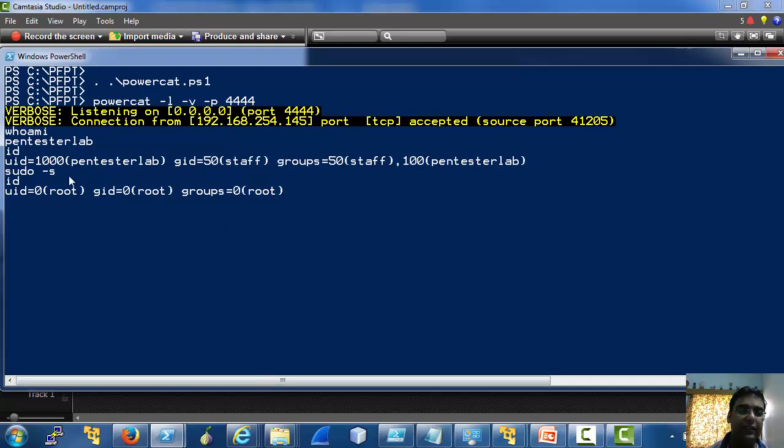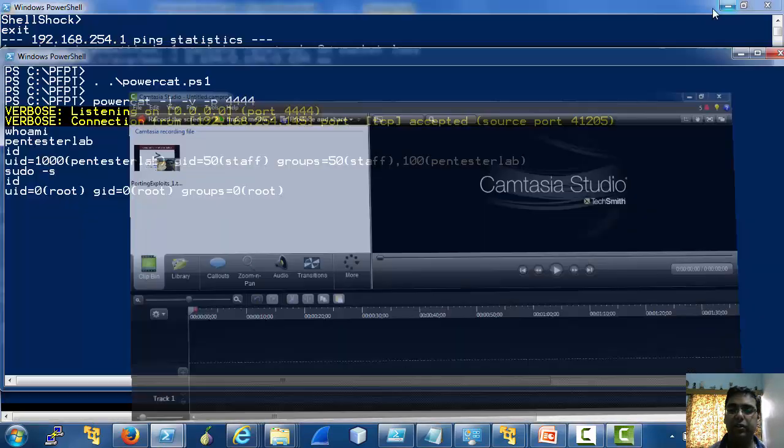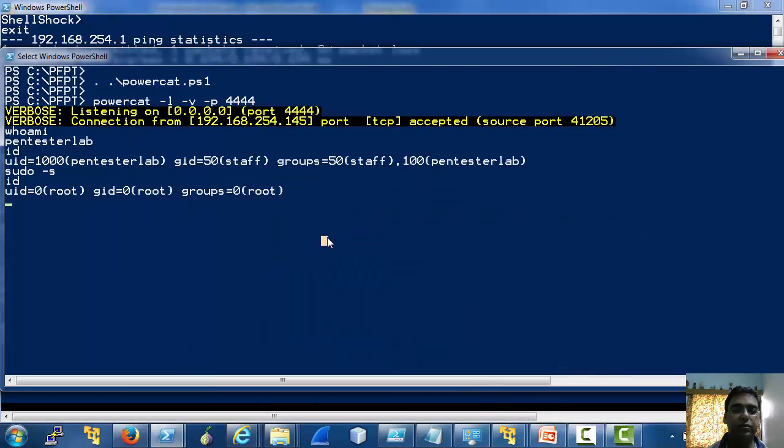So you may not get this simple privilege escalation, but Shellshock was so widespread that you may be lucky enough to find this in your testing exercise or your penetration test.